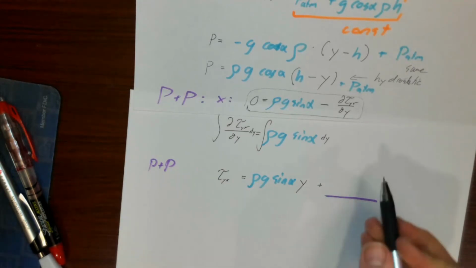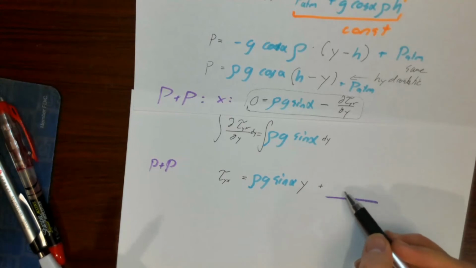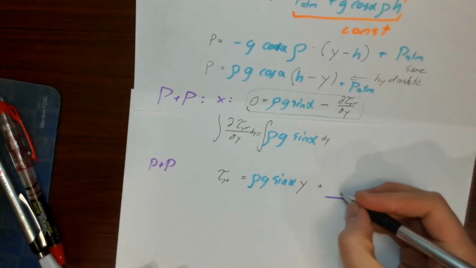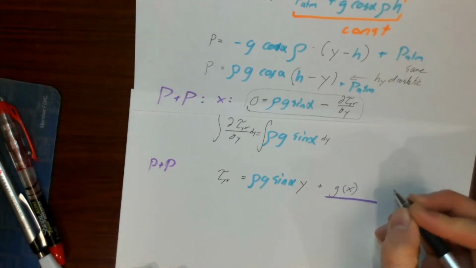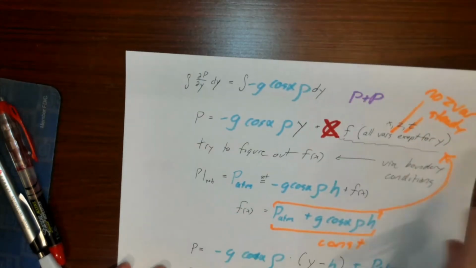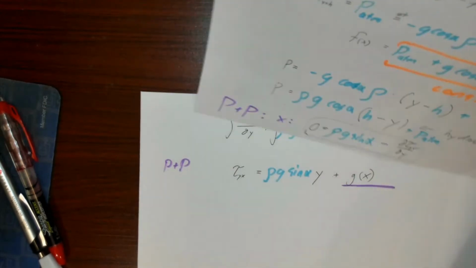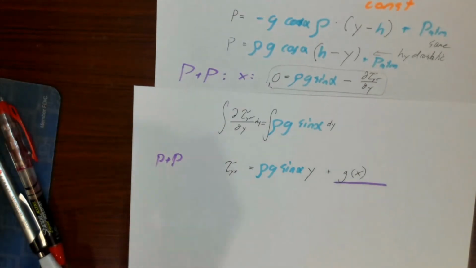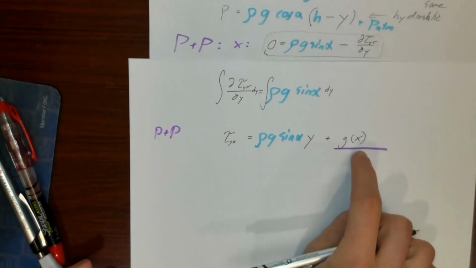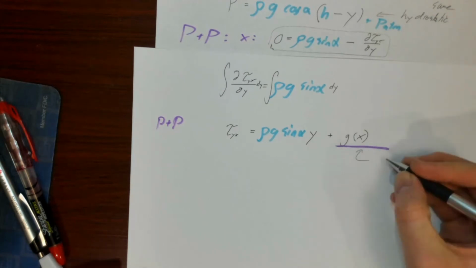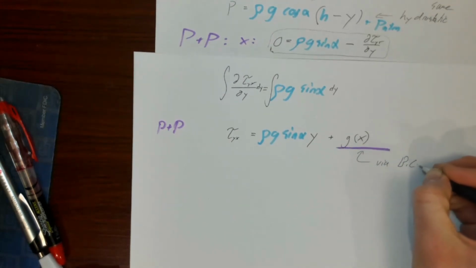Well, hopefully you've paused and pondered. It's going to be not plus c, some constant, but rather some as yet unknown function. And I'm going to give it a different name. The previous one we called f of x. This one I'm going to call g of x to distinguish that it's some different function than the f of x we got before. So here we have it. We now need to figure out what sort of boundary conditions, right? We can resolve this via boundary conditions.